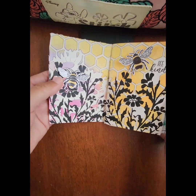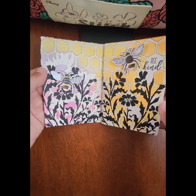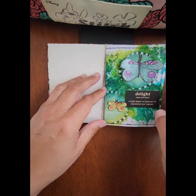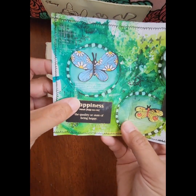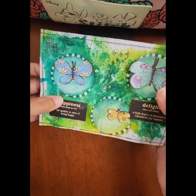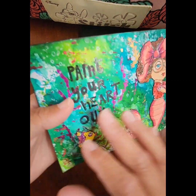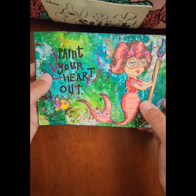The first signature will use distress ink, a little bit of stamping, and some stenciling techniques. The reason I haven't stapled these ones together is so you can actually pull them out, have a look at them, work on them, and then just pop them back in. You'll be getting the chipboard pieces, the ephemera, and the sprays I'll bring with me so we can use them. We'll also teach you how to do a little bit of colouring in.